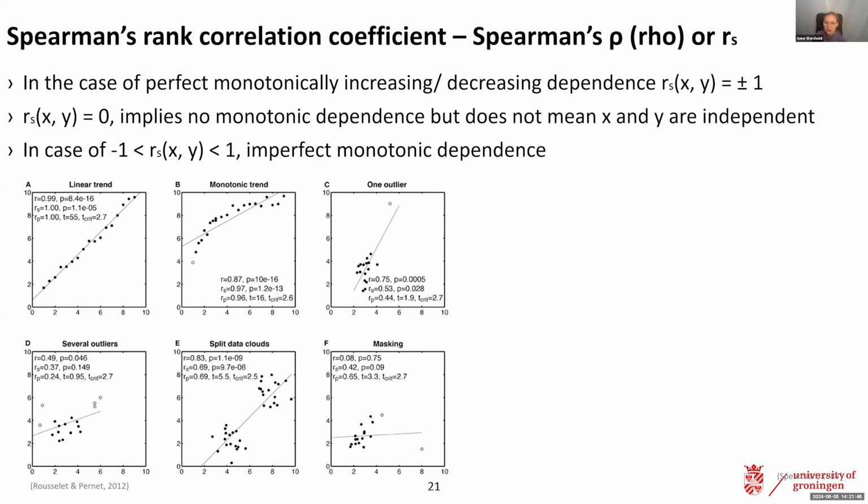Obviously, every coefficient has advantages and disadvantages that you need to be aware of statistically. And it also depends, as I said, on the data type you have and on the data quality you have. So if you have data with a lot of outliers, you might think about improving the data quality.